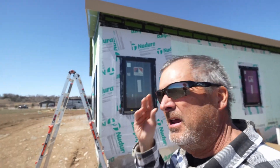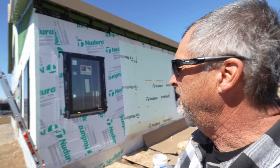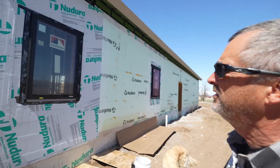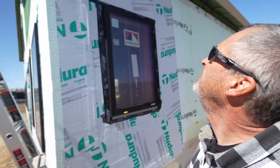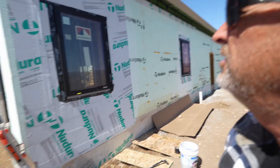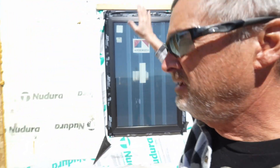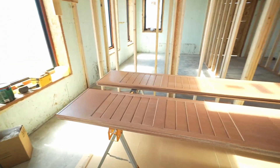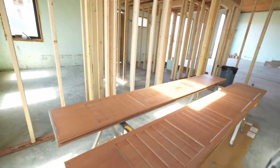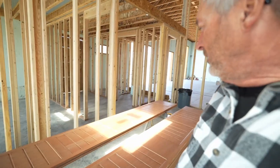I'm following the sun today on these walls, and this stuff seems to be sticking pretty good now that it's a little warmer. I left the pieces in the sun, they got warm. Now you can see the Nodura in here because it's sticking really well — finally. I think this window is pretty close. I'm going to wrap this corner and start going this way. I want to see if I can get this whole side sealed up today, and we're also painting garage doors today. These look pretty dry so I'm ready to move on to my next set and keep on going.